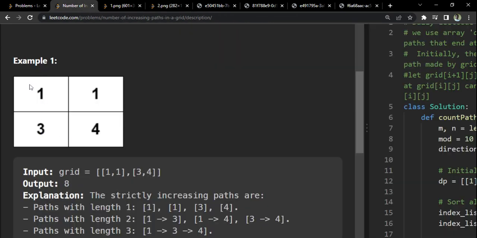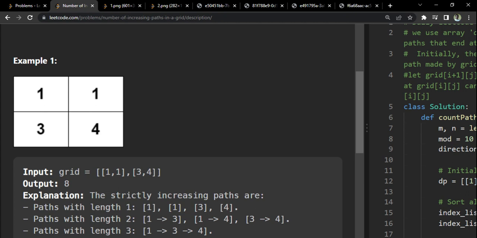But suppose I have done that, and later I come to this one, and because of this one the dp value of this element will again increase. Please trace my mouse pointer. The dp value of this index is already added to 4, but later we got to know that 1 is also smaller than 3, so the dp value of 1 will also be added to dp of 3, but we know that dp value of 3 is already added to dp of 4.